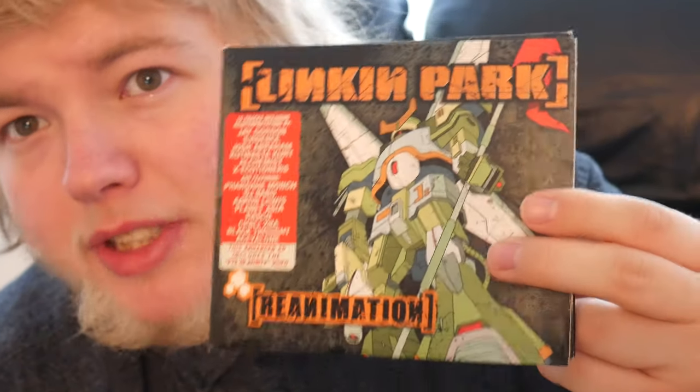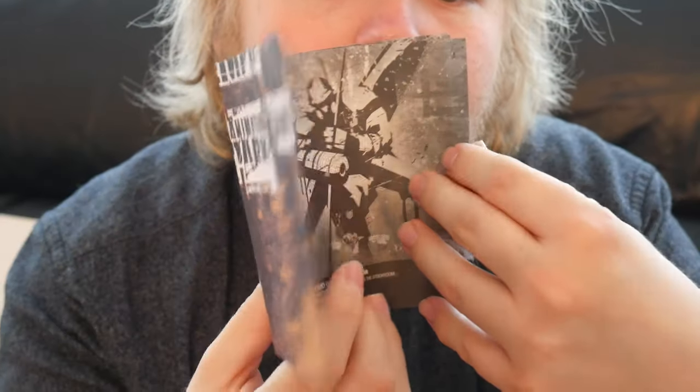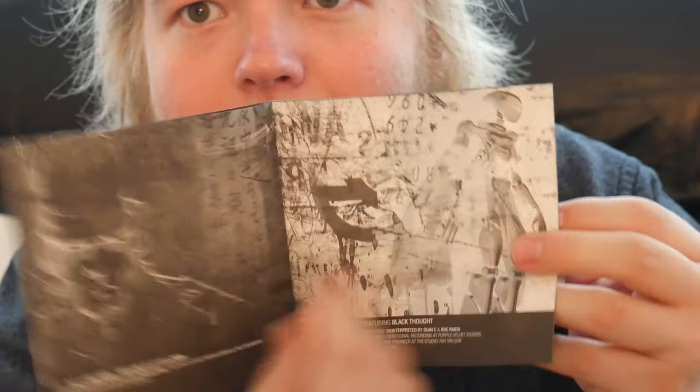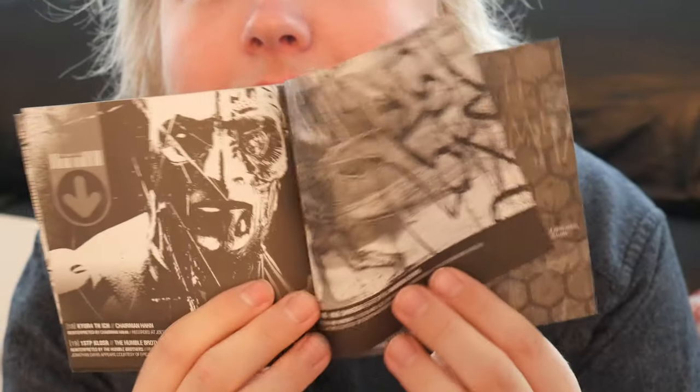Because I've actually seen this album in the shops now on CD, and it no longer obviously comes in these cardboard boxes, it just comes in a regular jewel case. Anyway, let's have a look at this. Ooh, isn't that nice? It's a very papery one, this one, not the plastic one. I'm looking at this through the viewfinder as well.